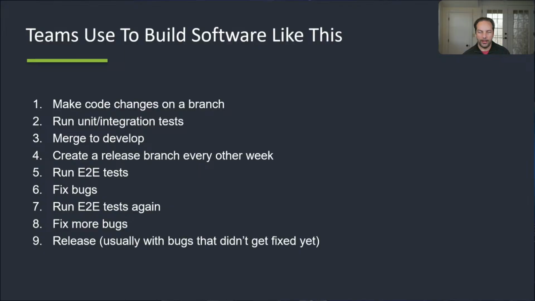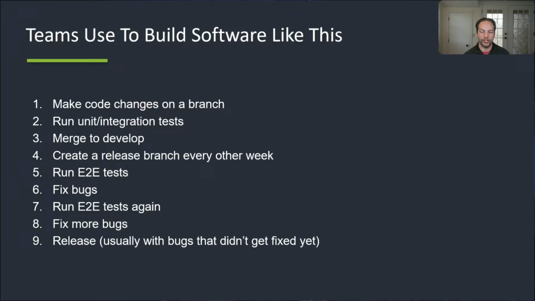And then every other week, you might go ahead and create a release branch. And the purpose of creating the release branch was so that you could deploy that to a QA environment. And then once deployed to the QA environment, you would be able to run your automated tests again, targeting your QA environment. And you might be able to also have people manually test the code in that QA environment.